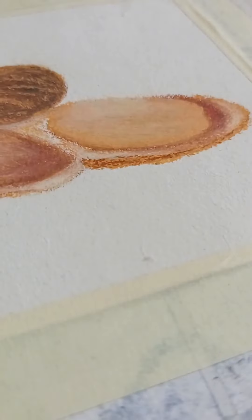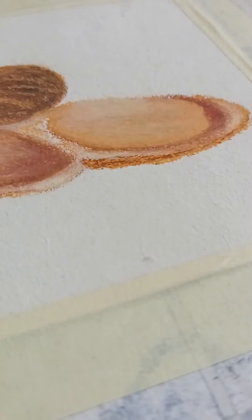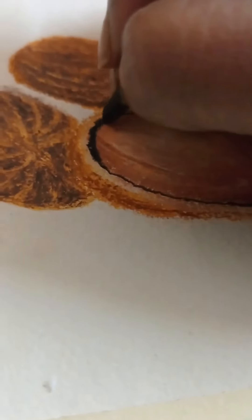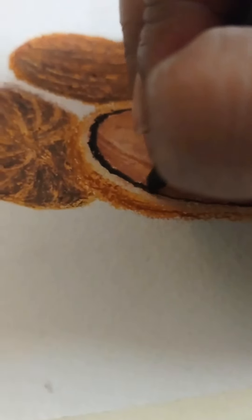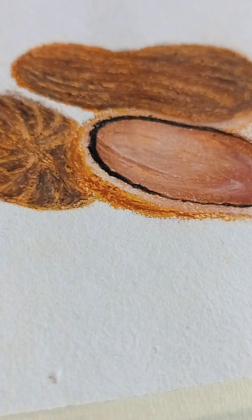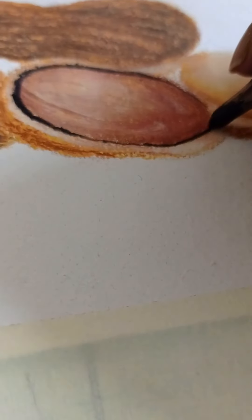Before drawing an object, you must keep in mind the actual shape and details. Experiment or look closely at objects you're going to draw before starting, so you have an idea of how the structure and colors should look. Unless you observe objects in person or in detail, creating these detailings will be difficult — you won't know which colors to use. But if you've studied the object beforehand, you can always find a way to get that color or a variation of it.